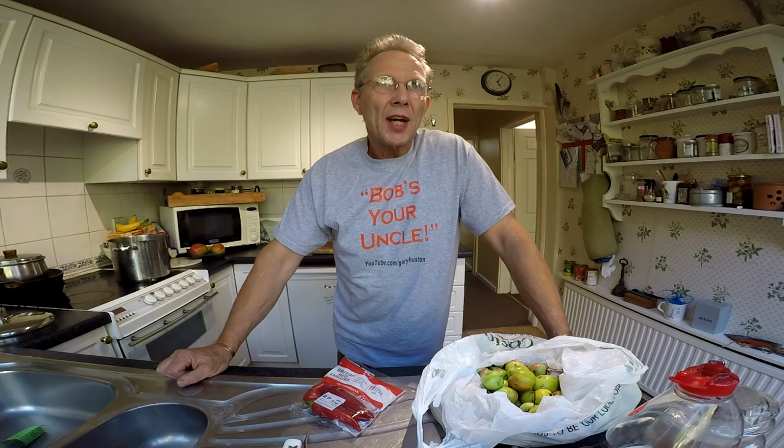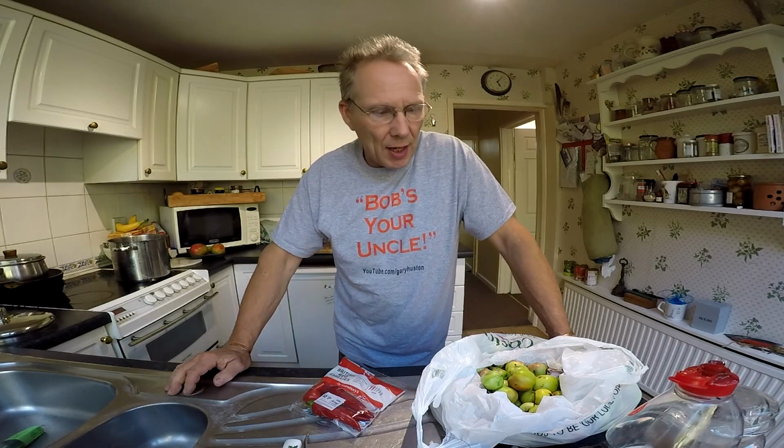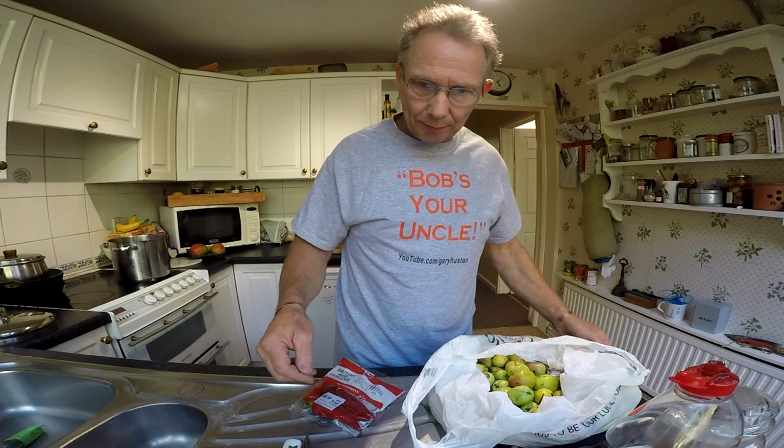Now this is going to take, unfortunately, 2 days, but don't panic, it's very easy. All you do is boil it up and strain it, and it's the straining that takes the time. You just leave it draining overnight, and then the next day, depending on how much juice you've got out, you go on to the next process. But that'll all become obvious, and it'll only be a few minutes for you because I shall edit it into one video. So let's get cracking. Let's go and cut some of these up and get them in the pan.